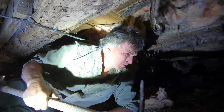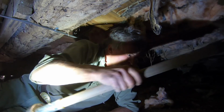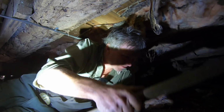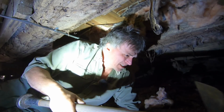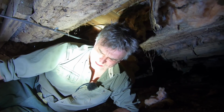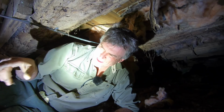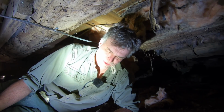All right, I'm just gonna pull a little bit back, just enough to see if there's stuff buried in here. Nice and damp, so that's actually a good sign for us. It won't be too much stuff flying around. I'm coughing now because of that insulation. I know it's bothery. So I'm gonna have to get out of here. This stuff is terrible. Back in the day, I actually installed that in new houses. One summer I did that during college. Oh, it was a horrible job.